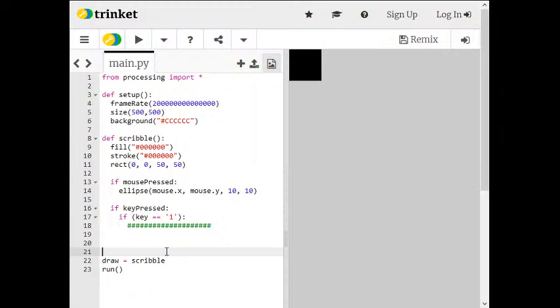I'm going to create a color variable, and it's going to store whatever color I want to draw in. So color. And now I need to give it a default value. What color should the user be drawing in when they first start the program? Let's make it red, just off the top of my head.